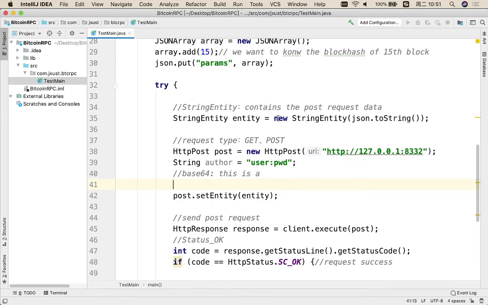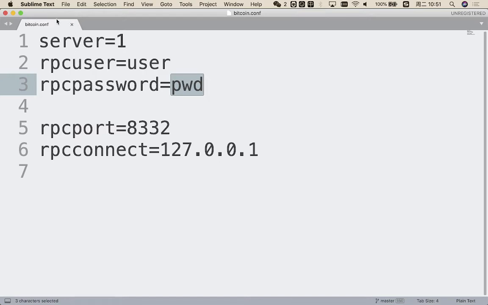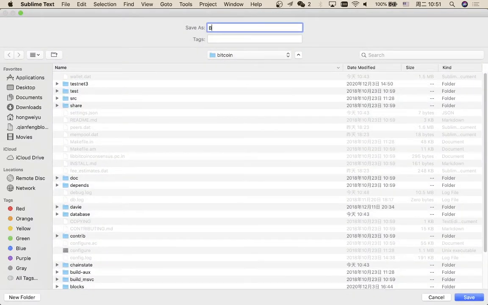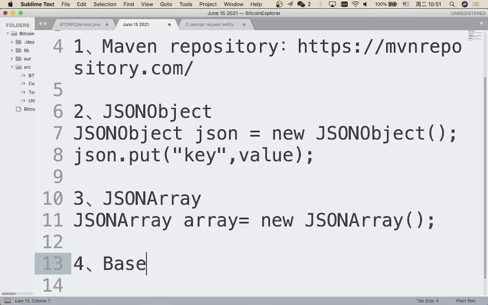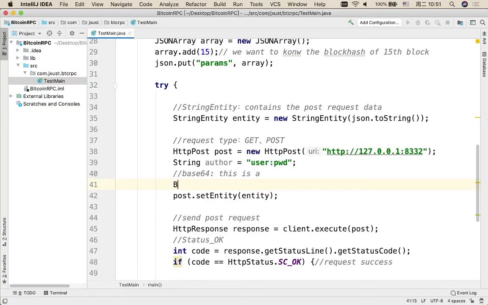You should remember another API, base utils. Do you know base utils? Base utils is a Java class. Okay, so like this.